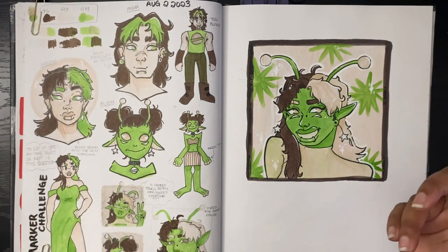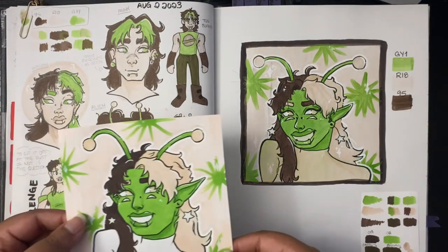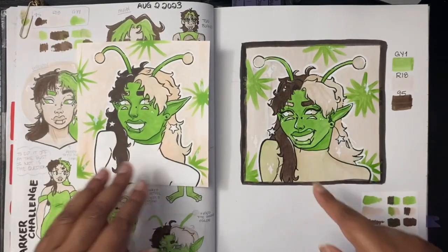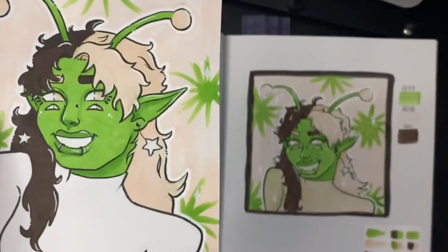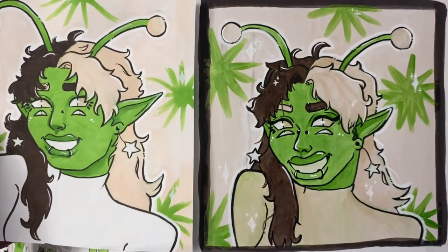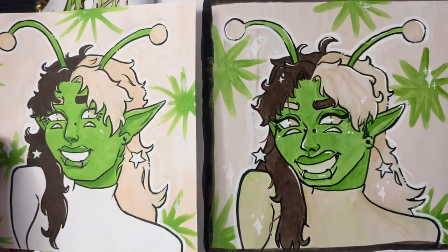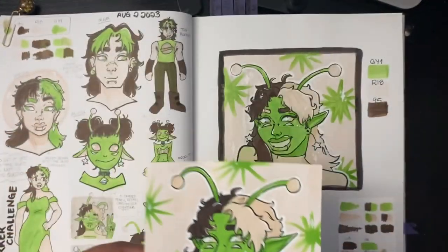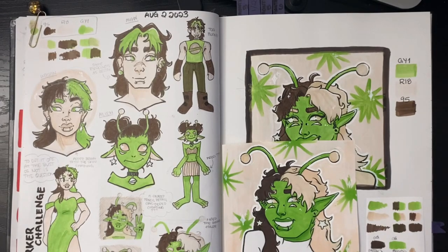Just for comparison, I'm going to do another version on the graphics paper so y'all can see what that would have looked like. This is a bit later — I went ahead and did another version on the graphics marker paper I was telling y'all about. To be honest, I like this one so much better, probably because I did it off camera and could turn the page. Holding them side by side — now that I look at it, the shirt on the original wasn't too bad, but I prefer the white hands down. That was my three marker challenge! I had two finished drawings — y'all can determine which one you like better in the comments. Thanks so much for watching, drink water, and I'll see y'all soon!